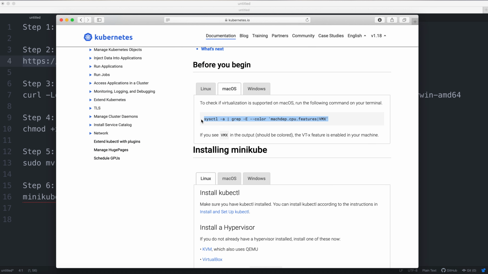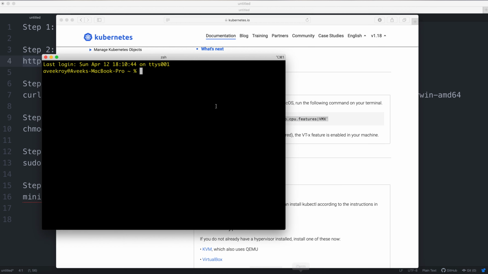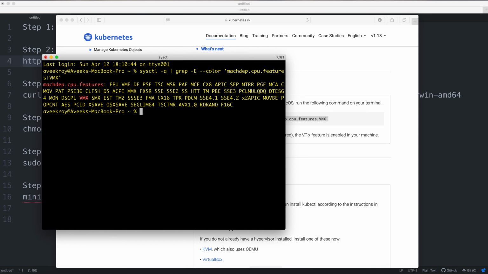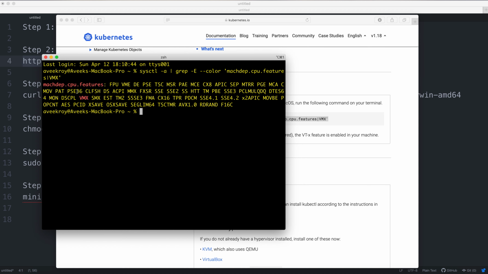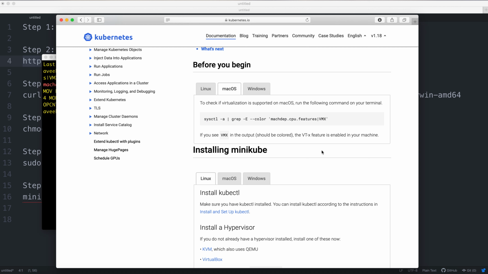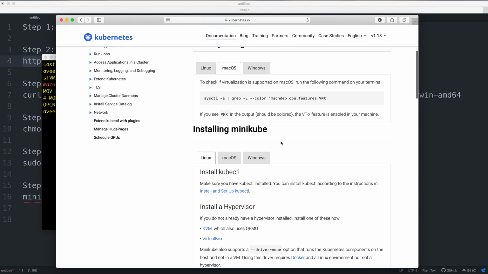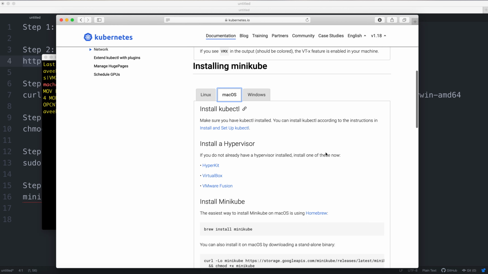Let's run this command. You can see VMX is there, so it's fine. If you see VMX in the output, the VT-x feature is enabled on your machine. If it's not, then we need to check something else. It should be enabled on your machine, so it's fine. Let's go ahead.